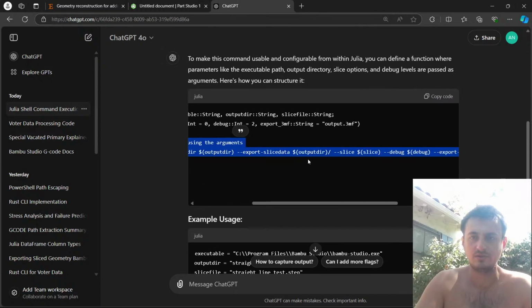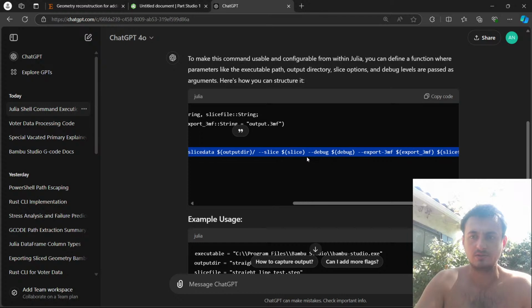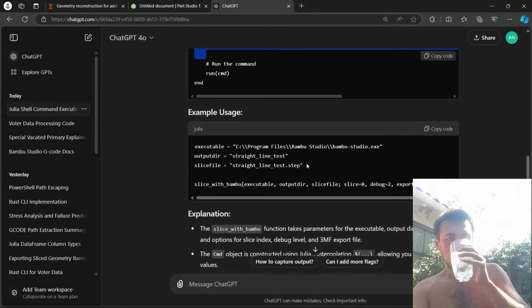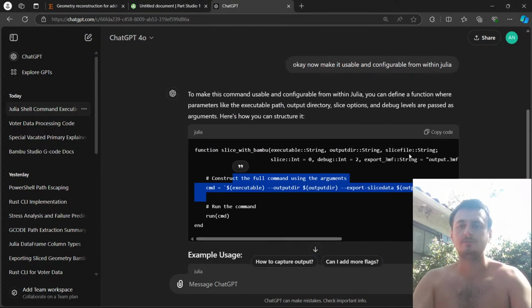Execute output dir slash debug slash file. Okay, so let's just put that in.